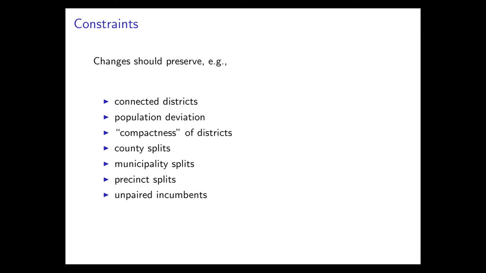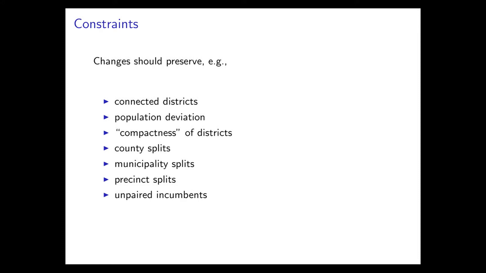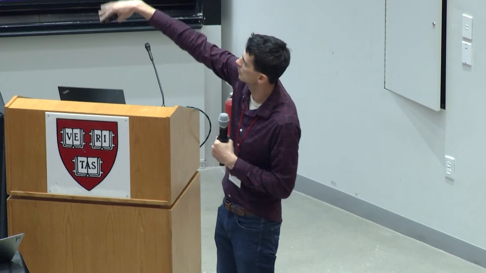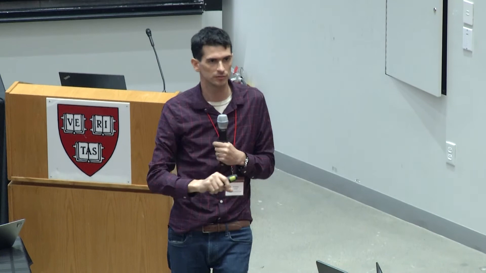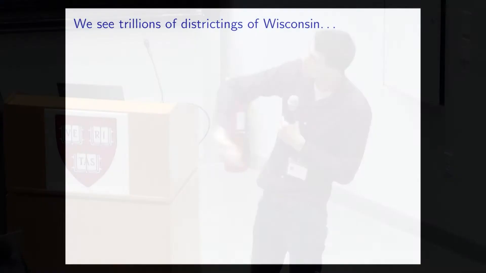The idea is we make a lot of these changes. When you make these random changes, you don't want to just make any change — for example, you want to keep the districts connected, and maybe only make changes that preserve some constraint on the population deviation. When you define these random changes, you're defining a Markov chain on the space of districtings. The transition matrix of this Markov chain is given by the probabilities that you'll make certain changes to each districting. What you're doing as you make this sequence of random changes is walking around the space of possible districtings of the state. In the case of Wisconsin, you can do this and make a sequence of a trillion changes to the map while preserving many features — for example, any town currently preserved by the district is always preserved. But still, out of the trillions of districtings you see, only a tiny fraction are as partisan as the enacted map.